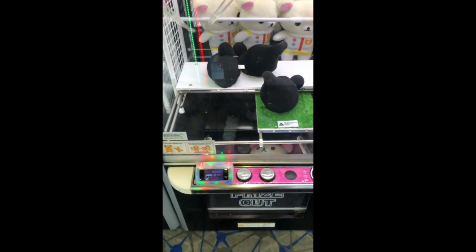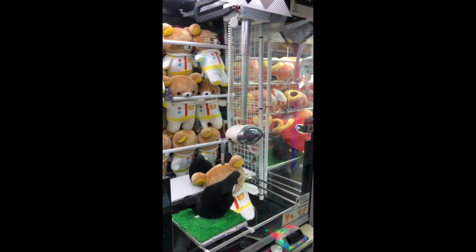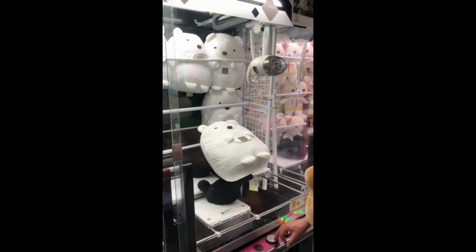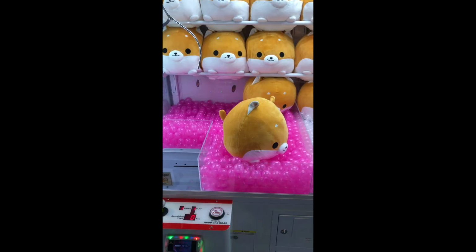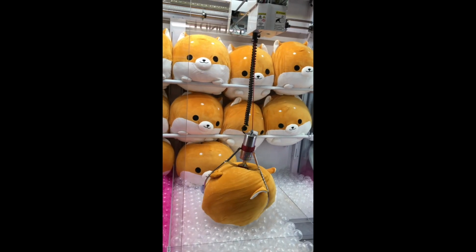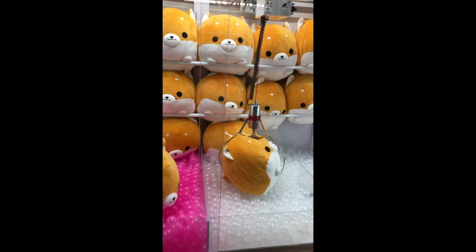Caught the tail end of this other Rilakkuma UFO win that I was very happy to get. Again, I really found myself enjoying these, even though I didn't win this one, where you just have to take into account where that arm's going to be once it extends. So you just tap left or right, just a little bit, and then gauge the up accordingly, try to find a good spot. For some reason, this one did not go far down at all. I feel like if it did, it probably would have gotten that guy, but some of the machines are different.